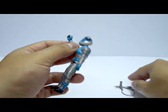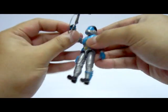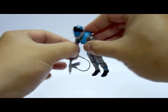Now, let's fully equip the Lamprey with his accessory. Very nice.